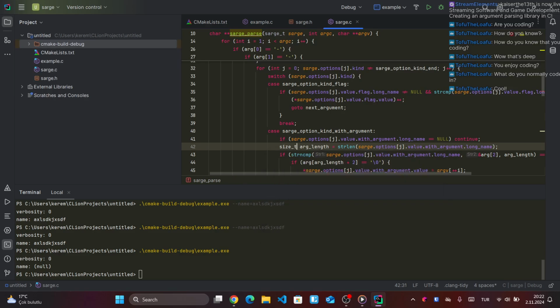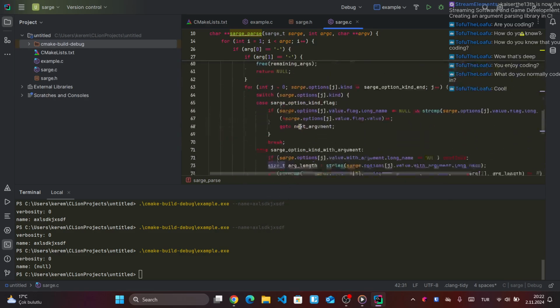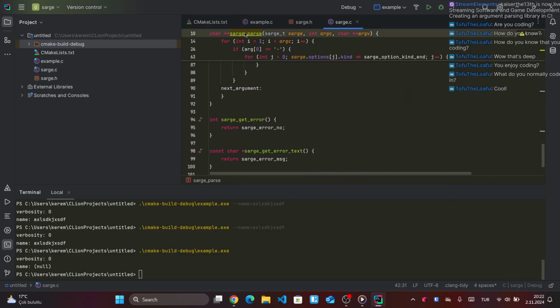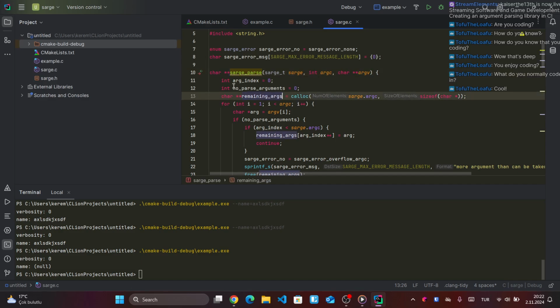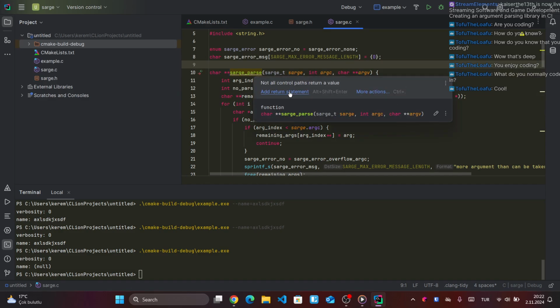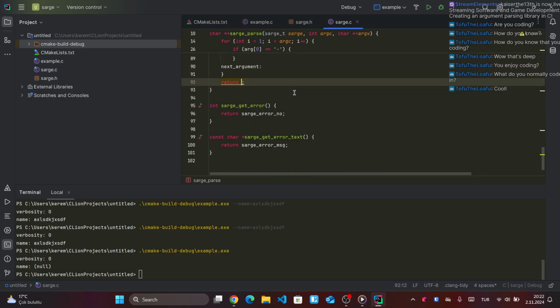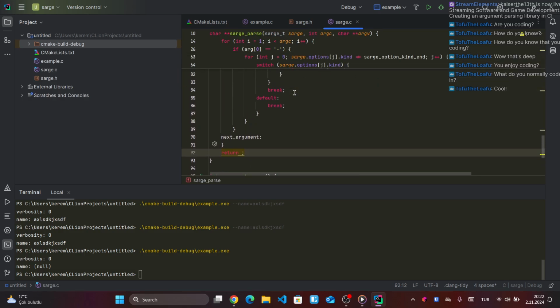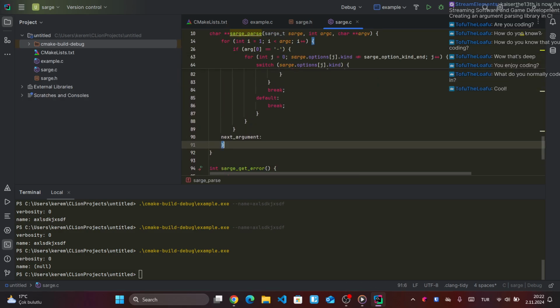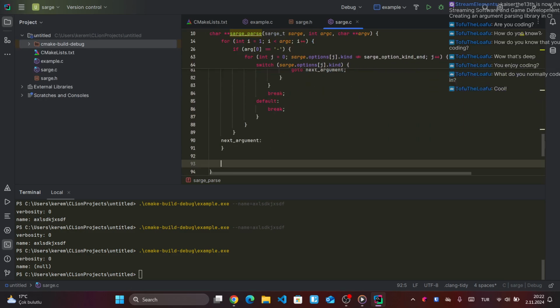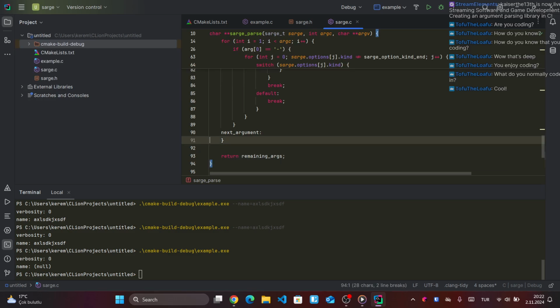Slice T, and that works very nice. Wait a moment. Okay, return. And we're going to say remaining arguments. Yes, of course.